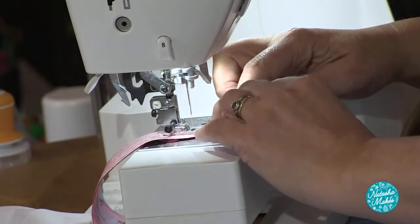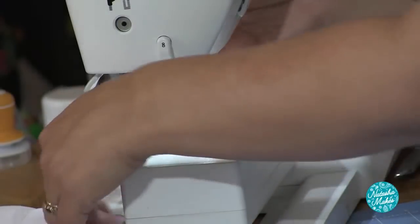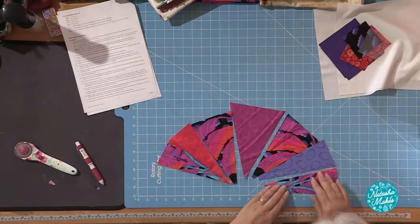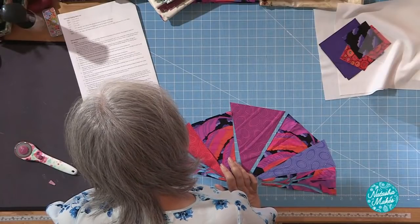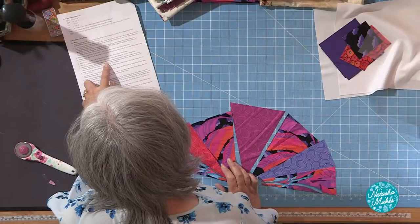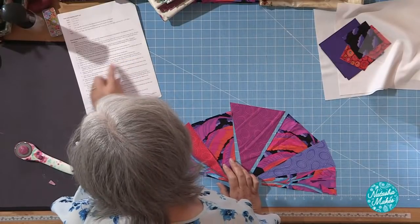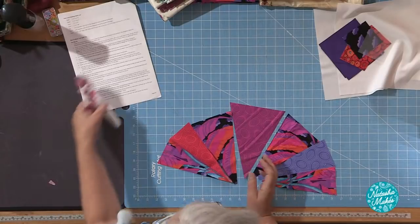Jenny said that you just put one of your fans in your scrap pile! We'll find it — it's not gone far. Eagle-eyed bunch, this! Where were you all yesterday when I was busy sewing everything the wrong way around? Join the fan wedges into the semicircle. To do this, sew together in pairs first, then join those to the centre wedge. Stitch only on the stitching line, leaving the seam allowance open at the ends. Take care not to stretch the sides as they're cut on the bias. Press and set the seams before opening them up.